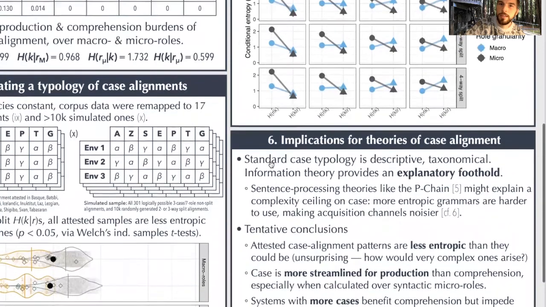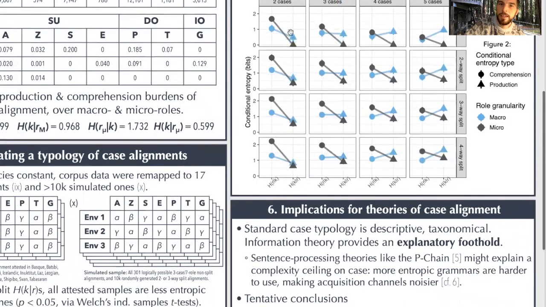Also kind of interesting is the fact that these 2 case languages seem to be pretty rare. And maybe one reason is because they're considerably harder to comprehend. So maybe one pressure from comprehension on languages is to bump up a system from just 2 cases that distinguish all 7 possible grammatical roles up to another one to flag, say, the indirect objects.